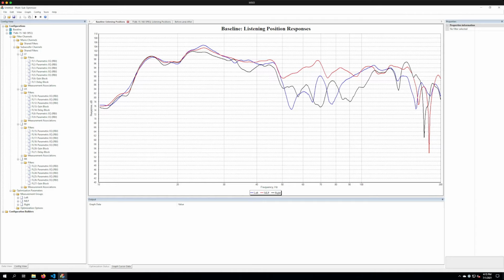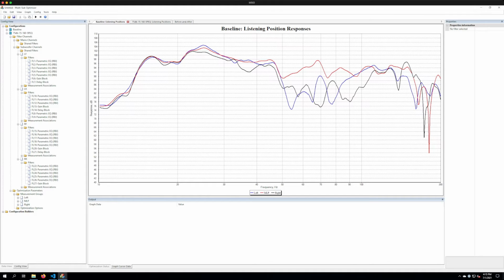So if I look at these measurements here, everything's playing pretty nicely together up until about 50 hertz, which is when things really start to go haywire in my particular room. That's going to vary for your particular room. And then you can see everything comes together maybe around 115 hertz or so. So this is where we want to look and get an idea for where we want to optimize.